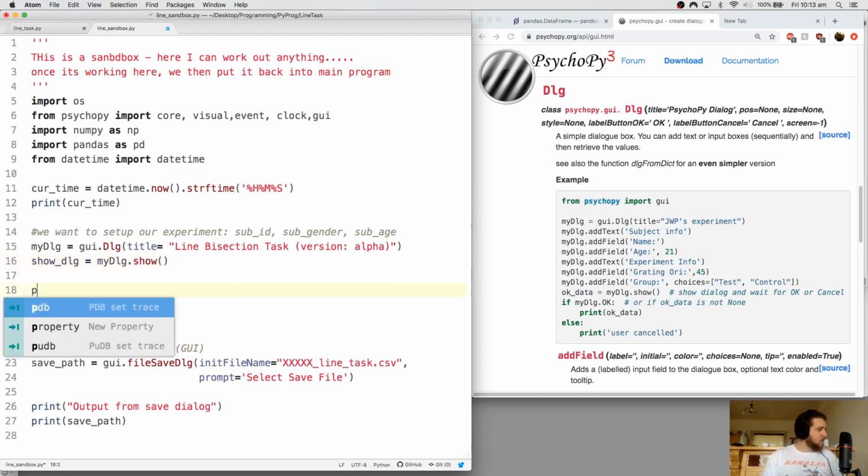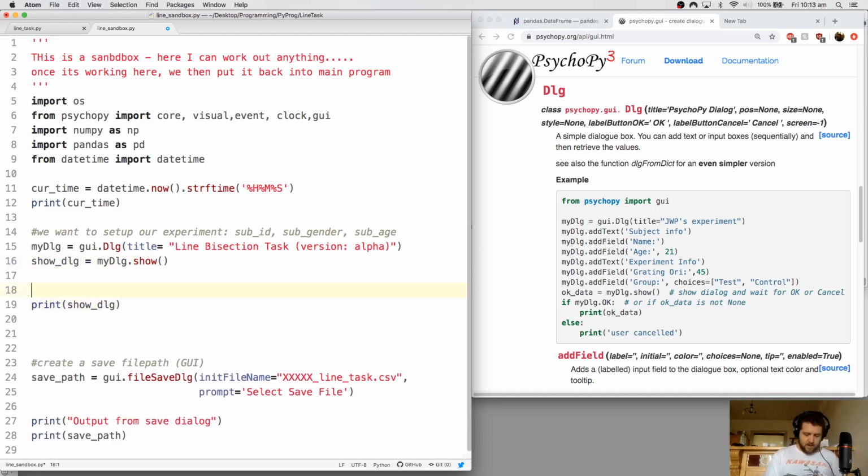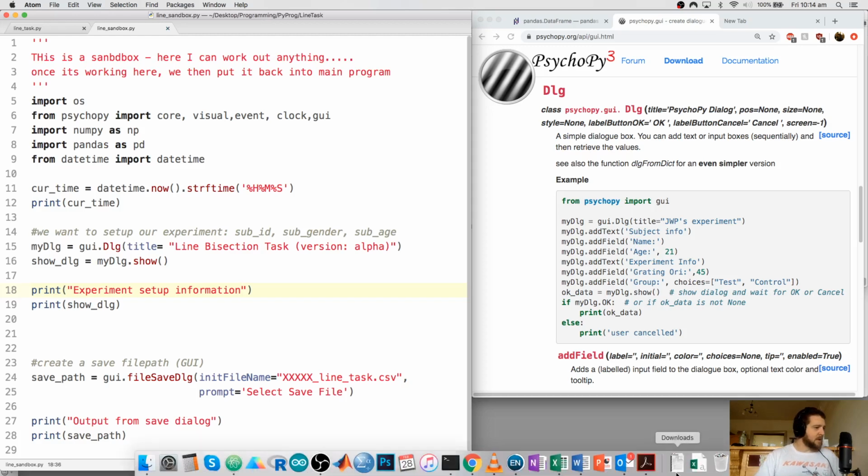Okay, and then what we'll do is we'll print out what we return the show dialog. And so here we'll print our reference statement just to say, hey, what's going to follow is the dialog. So experiment setup information. Okay, so we'll see what happens.